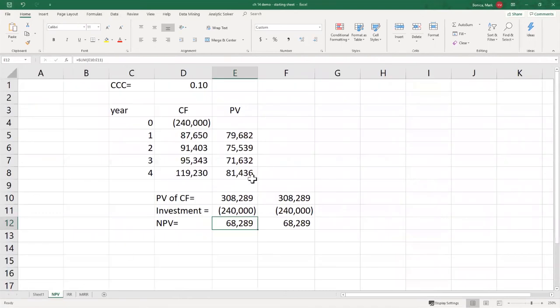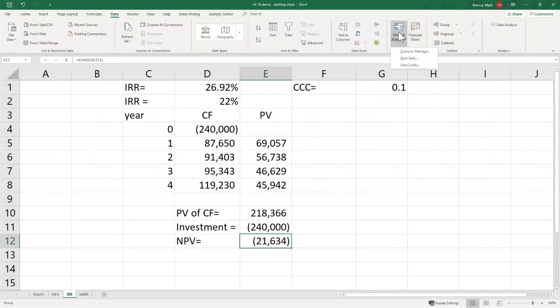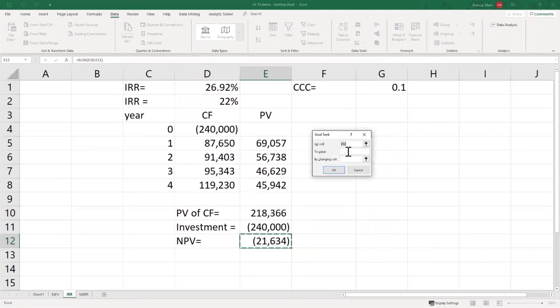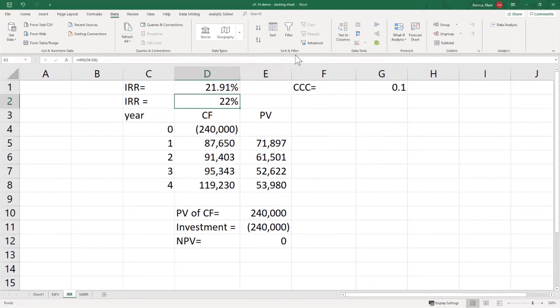And then we could see, okay, how's the NPV doing? Well, the NPV is a lot lower. It was, I think, 103,000. We don't have to do anything to recalculate the NPV because that's done for us. The IRR, well, Excel automatically modifies the IRR. We would have to redo our goal seek. We could do that real quick. Data, What-If Analysis, Goal Seek. I'm going to set the NPV equal to 0 by modifying our estimate of the IRR. And we get 21.92%.